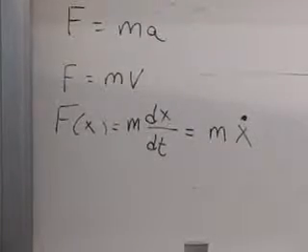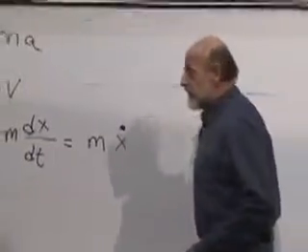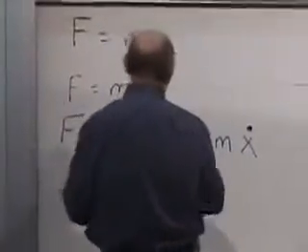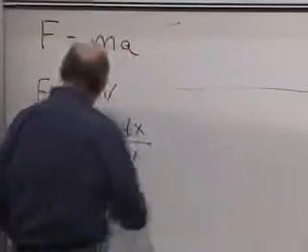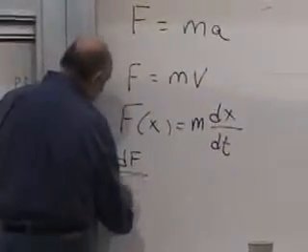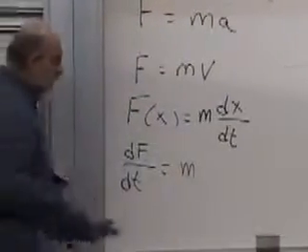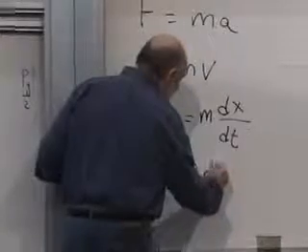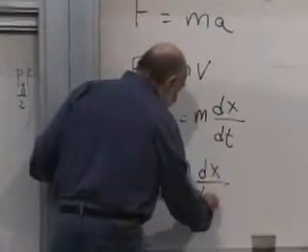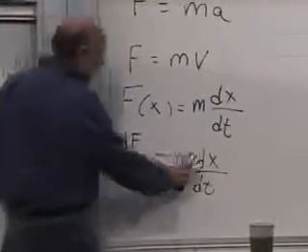Does it tell me the acceleration? How about the acceleration? Let's see if I can compute the acceleration. To compute the acceleration from this equation, we just differentiate it once more. We write that dF by dt is equal to mass, which is just a constant, times the second derivative of the position, or just the acceleration. So we have over here acceleration.